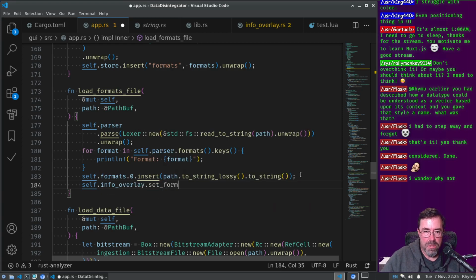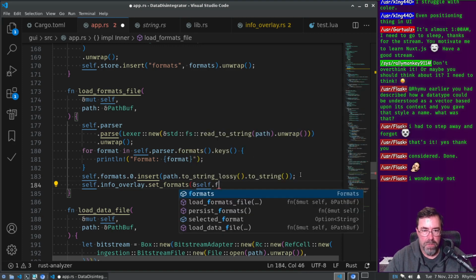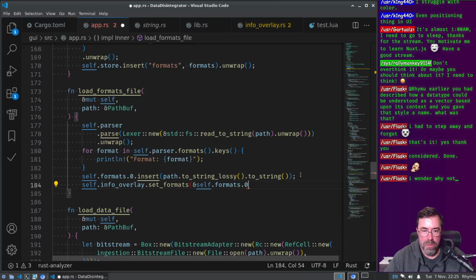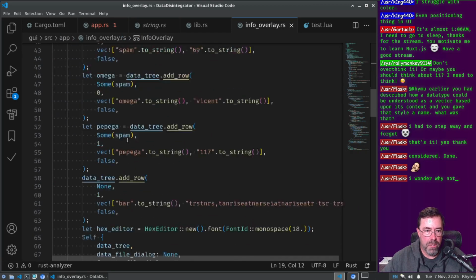set formats. We also need to tell what the selected format is, right? Yes. So set formats, borrow self formats .0. Okay, info overlay. Here we go. Yay!